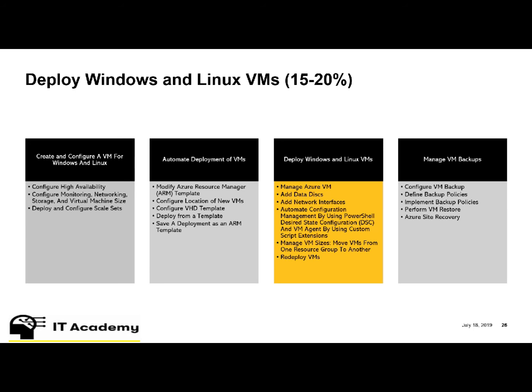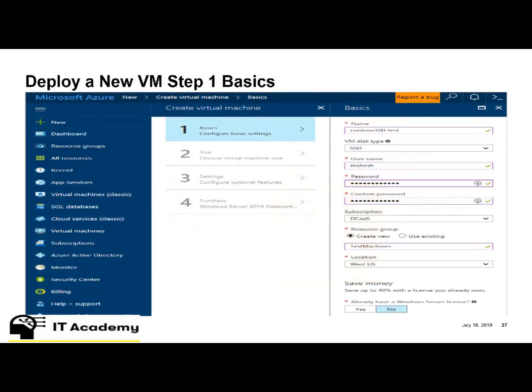It's also useful to be able to know how to redeploy a VM. Redeploying a VM is essentially saying, okay, let's take the image for the operating system that's there, let's take the hard drives that are there, recreate a new VM on entirely new hardware within Azure to guarantee we get a fresh build of this VM. It's a great troubleshooting step. Now, let's take a look at these in detail.